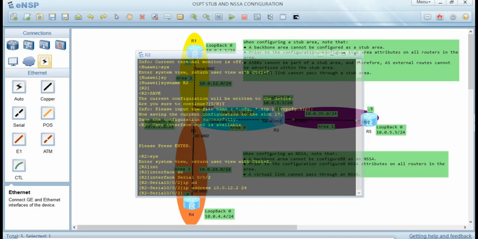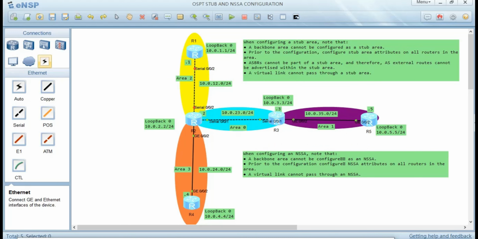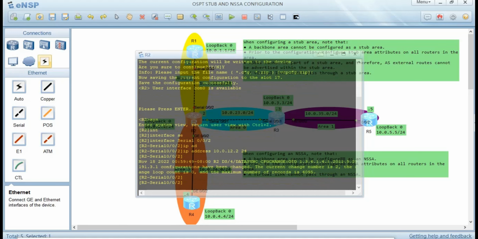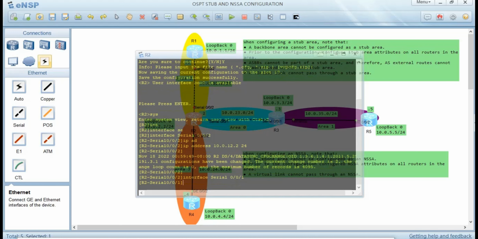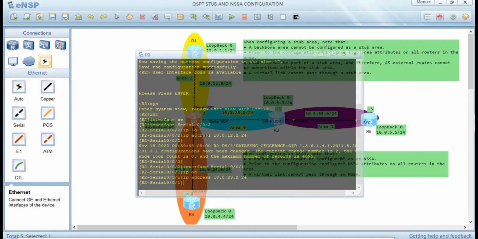Then the next network will be the IP address for serial 1 here, which will be .23. So serial 1 IP address of 10.0.23.2/24.